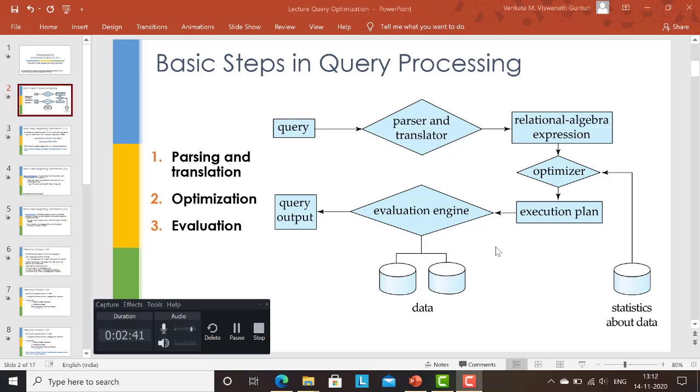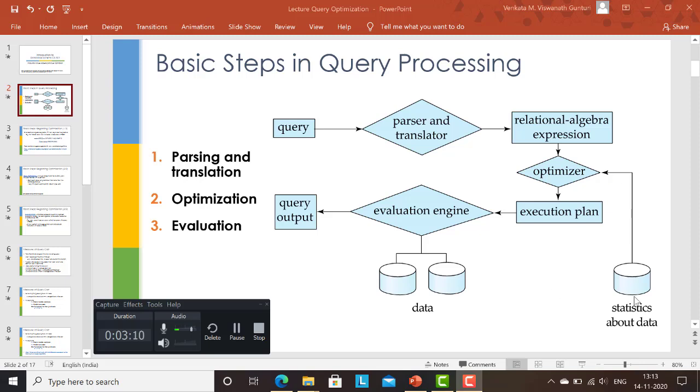Or if there is some kind of a where clause, let's say that you do something like select star from employee where salary less than 50,000. For this where clause, there can be more than one way of evaluating these where clauses. So the query optimizer goes through all these operators which are being used in your SQL query, and then comes up with a quote unquote optimal execution plan.